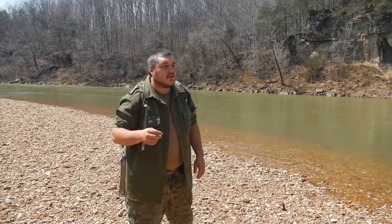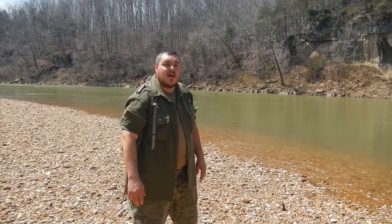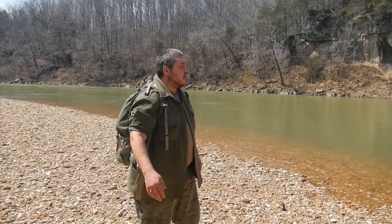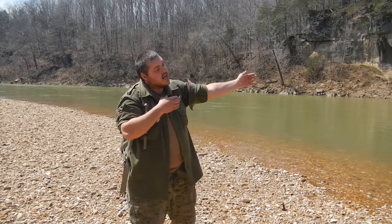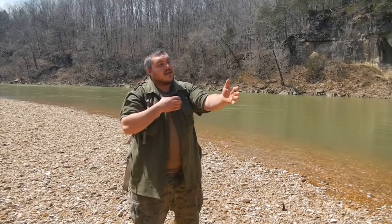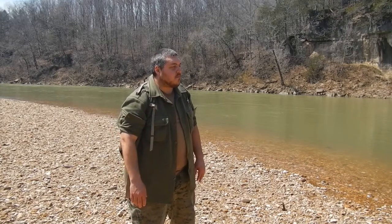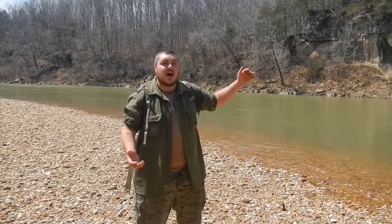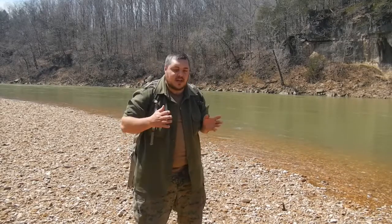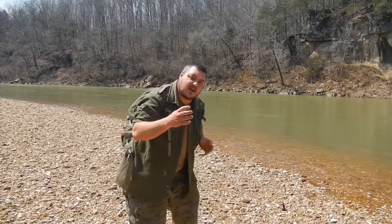But we're definitely gonna have to come up with something different as far as limb lining, right? Limb lines just don't work, because the current keeps bringing it back towards the bank when the line is anchored at one point and you toss it out. Maybe it would work, but I don't think very many big fish go out there. I reckon it would work if we were on the deep side. The river curves its way around, and there's always a deep side and a shallow side. The deep side's always on the outside of the curve, because of the more momentum, and the water cuts a deeper channel.